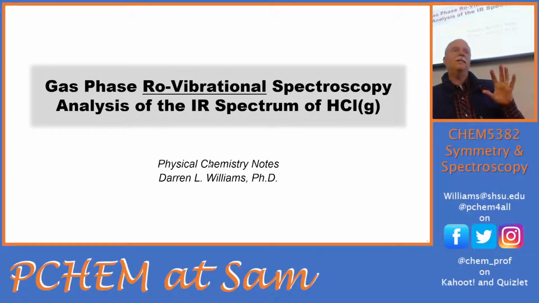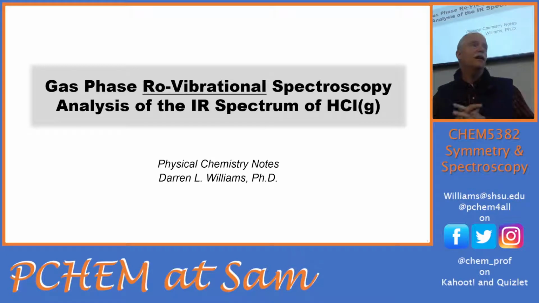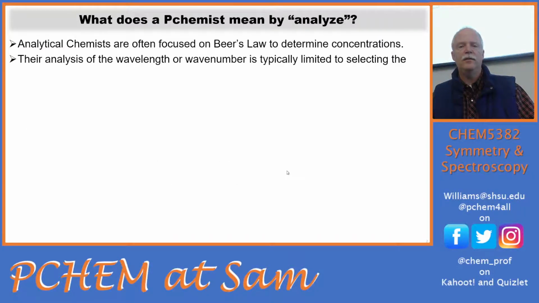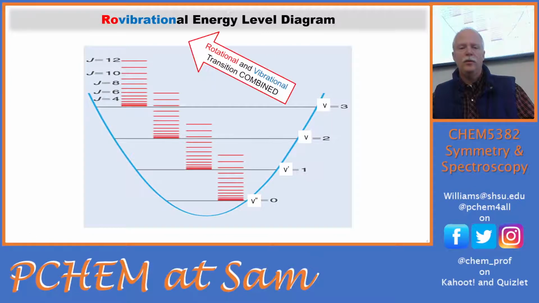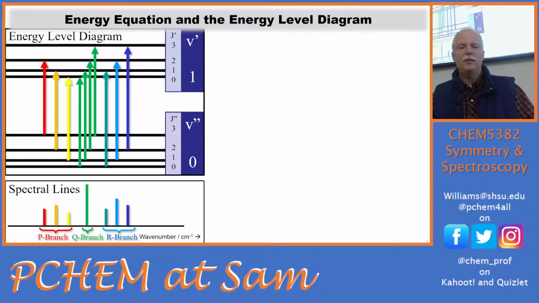Okay, so we're going to finish up the analysis. We got really close to the end on the last lecture, but I want to show you the final touches on this analysis. So we'll just quickly review. With analyzing the HCl spectrum, we went through and assigned the different branches. We went through assigning their quantum numbers. We had the V double prime to prime, so we were doing a fundamental transition for HCl, that ground to first vibrational excitation state. And then we had the rotational lines on top of that.